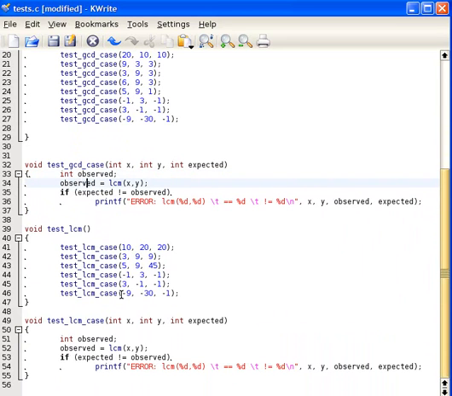We have our observed result, which will be the result of calling GCD. Once we work with pointers in the second part of this course, we'll be able to make a better test function here, a more generic one. But for now we don't have pointers and functions, so we have to rewrite the code here. So GCD, there we go, observed, expected, and let's give it a spin.